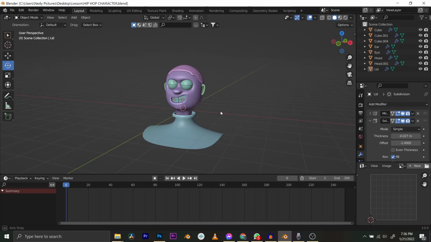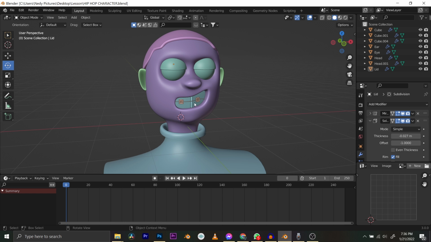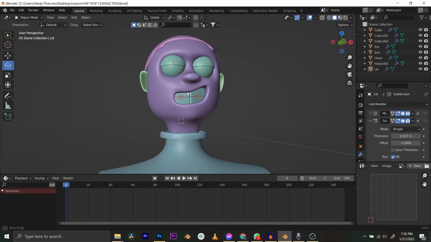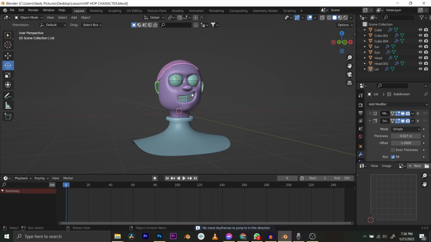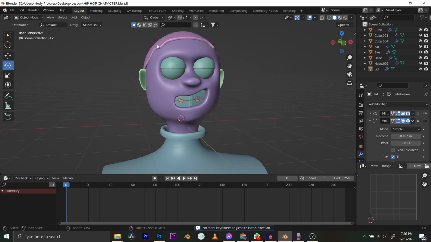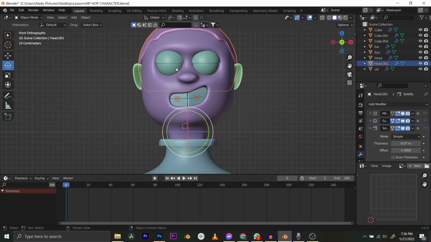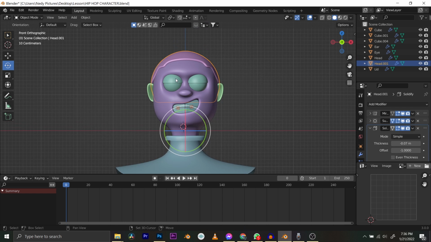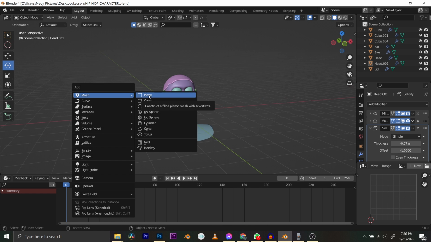Okay, the hair. In this example, I think we're going to work with the dread kind of hair. I think I'm also going to add some particles to the hair, if it looks nice or looks okay. Shift A again, and we're going to do what? I'm going to add cube. Yep.